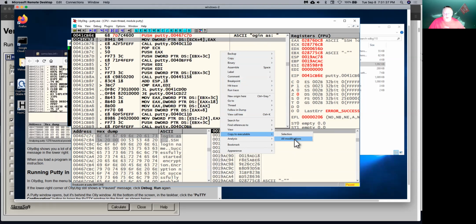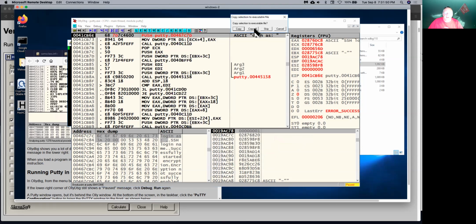So if you don't want to go mad, just save the file after every one change, and then you'll actually be getting somewhere. If you make 3 or 4 changes and save it, you'll often find that it didn't really get all the changes. So I copy all modifications, and copy all.